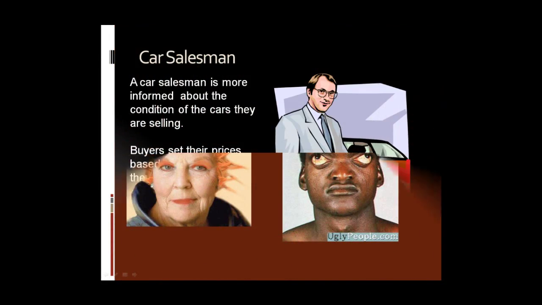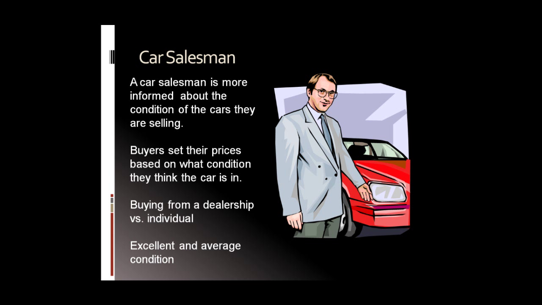The car salesman. A car salesman knows the average price at which a particular car would sell for, but the salesperson sets the reservation price for which they would sell the car based on the condition they feel it is in. The dealer may believe the car is in excellent condition, so the price might be higher. A buyer, on the other hand, would have a price at which they would be willing to pay for a car in excellent condition and for a car that is not in excellent condition.